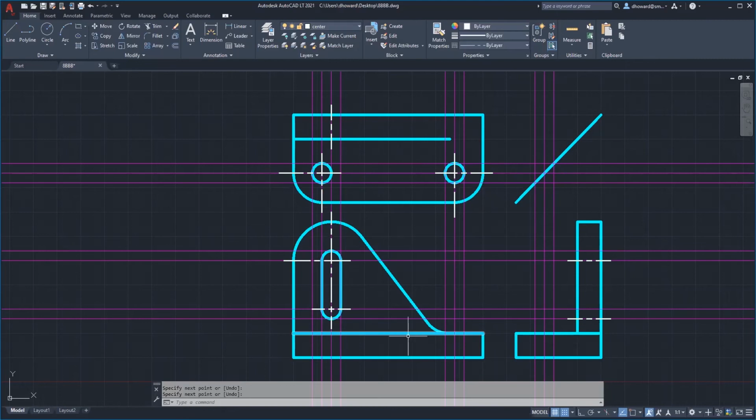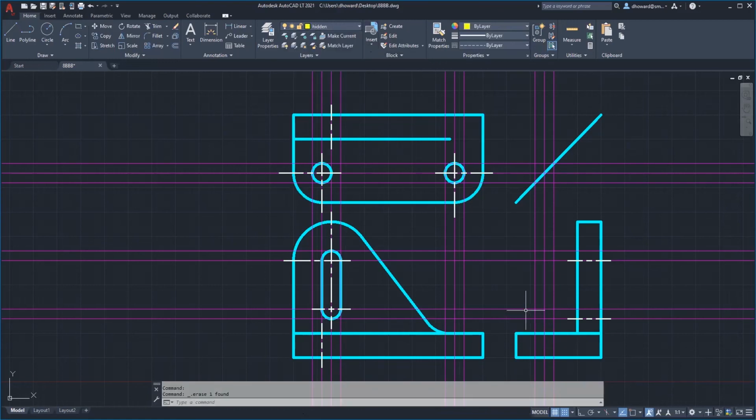Okay, and in the front view, you know what? This one I could copy. Check this out. I'm going to use the copy command to do these, just to utilize that and show you that again. So I'm going to save doing this hole and this hole because it's just a copy of this one here, and I'll show you that in a minute. So let's get the hidden lines in place now.